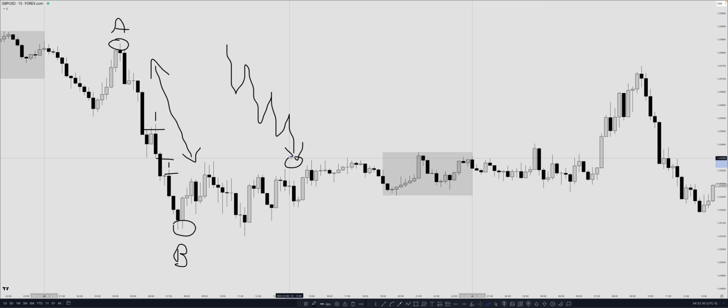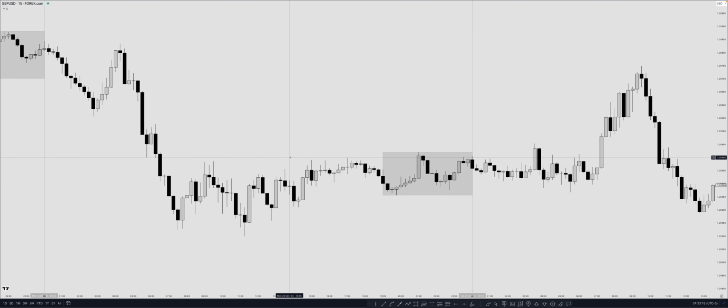So this is why it's really important to just be aware of what's taking place, completely remove all drawings that you have on your charts, and just be 100% honest with yourself if something's actually taking place, or if you just simply want it to take place to be able to take a position. Because let's say you've been sitting on the sidelines, not seeing any clear opportunities for quite some time, and you are just feeling anxious to take a position and to be in a position.